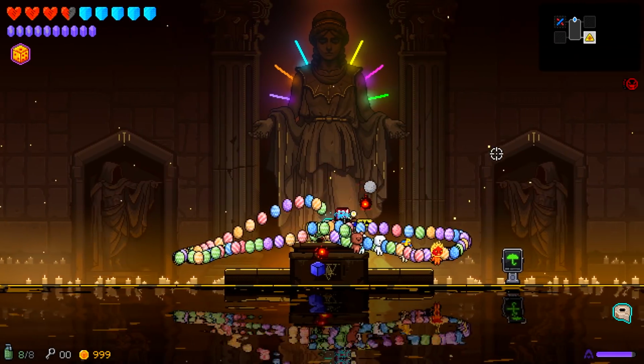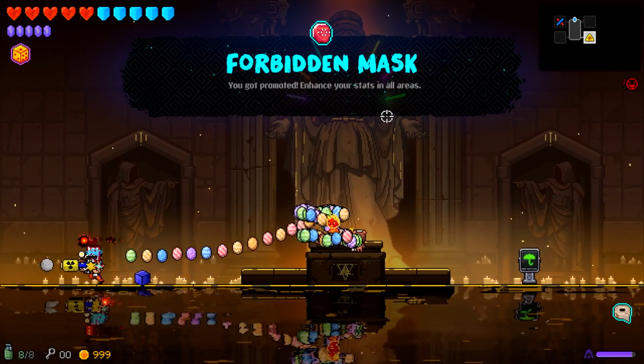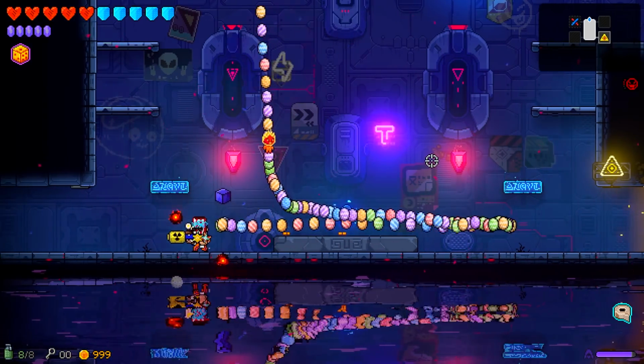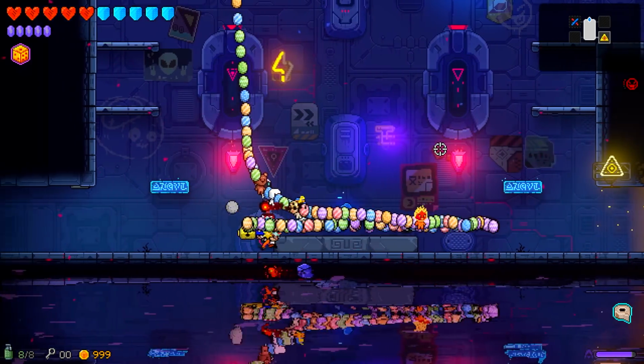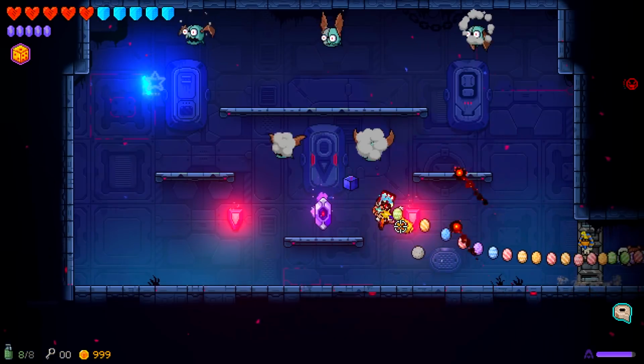I can't even see what item it is. Forbidden mass. I definitely need this because it enhances your stats in all areas. Look how long it takes now for my eggs to hit the ground. Once I drop into a new level, I'm waiting and waiting and waiting some more. There it is. I really want to try and get to that before anything touches it.